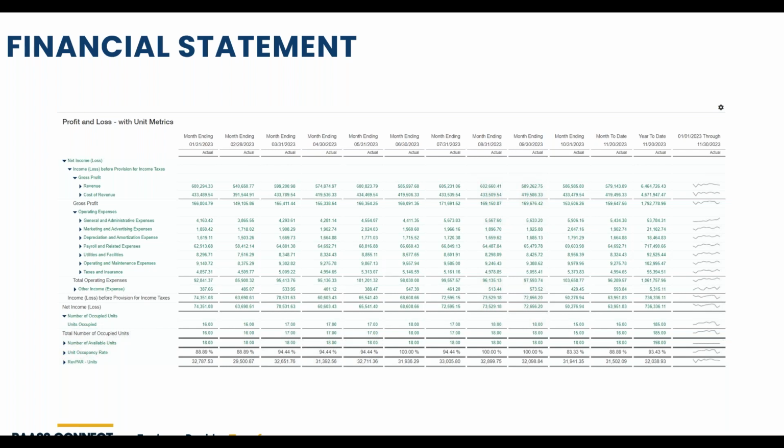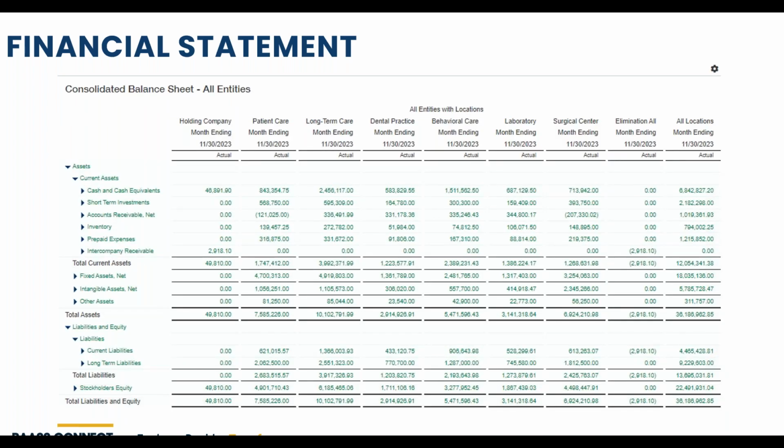This demonstrates the ability to combine financial information, your regular P&L, with statistical information in one report, and then combine them both and create formulas to give us some statistical information. And lastly, a consolidated balance sheet. Consolidation is a totally different story, but in this case, I now have all of my entities at the top. There's nothing extra that you need to do. This is all native within Sage Intacct.